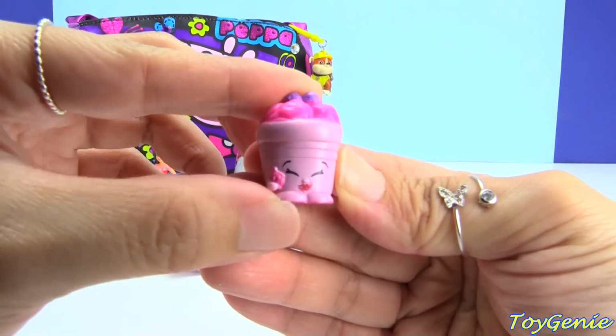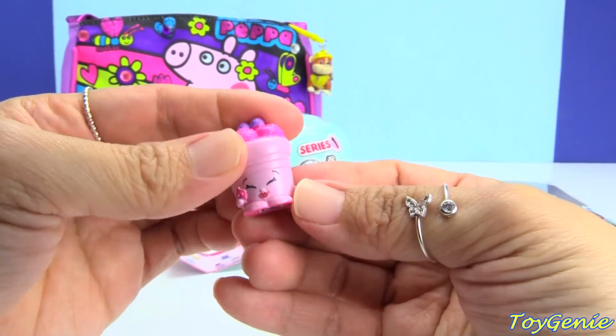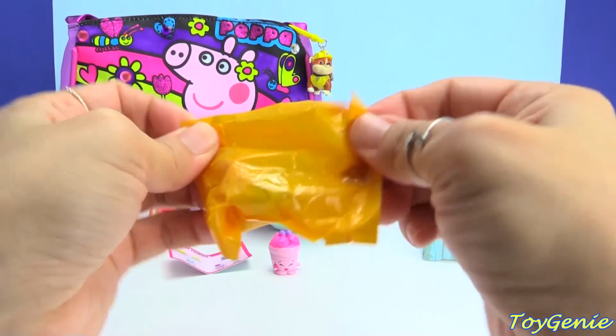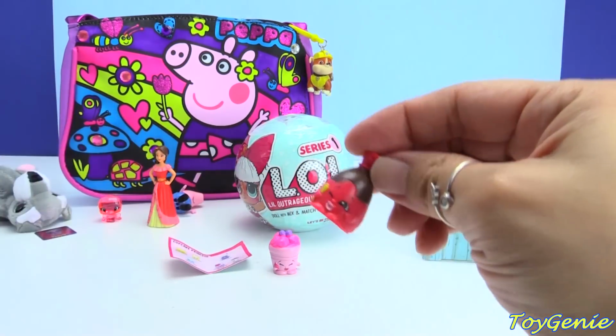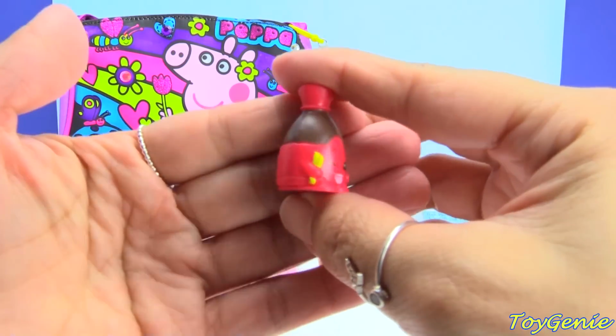And we got berry tubs, looking very yummy. Not on the list. Sam Soy, definitely not on the list for cupcake.